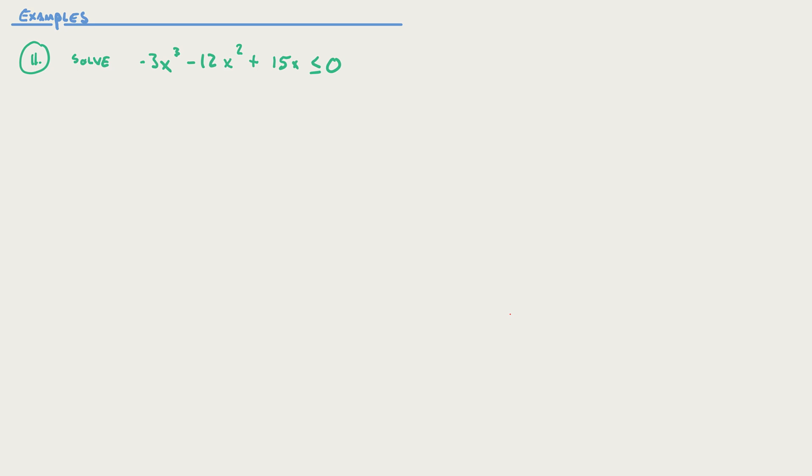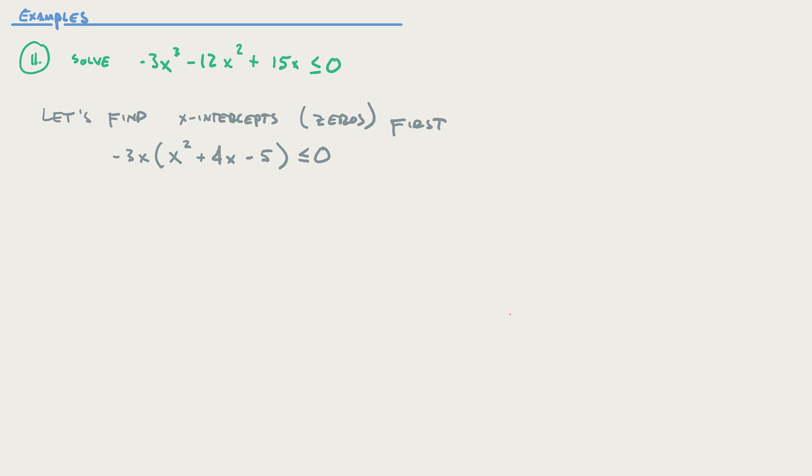So let's refresh how to do that real quick. First, we need to find the zeros. We need to find these x-intercepts. Now in inequalities, we very typically call those boundary points. So we need to figure out where the boundaries are. Where is the graph potentially changing its sign from positive to negative or negative to positive?